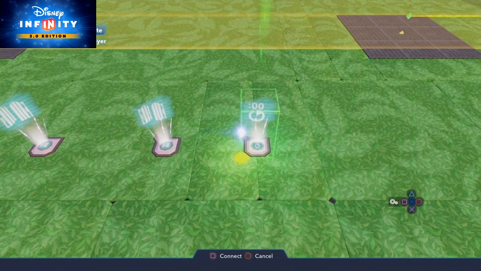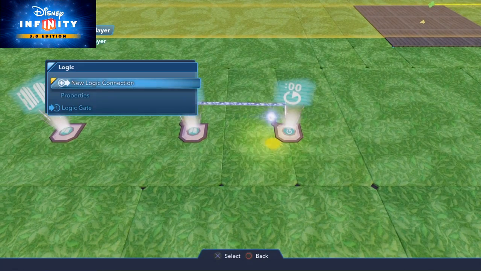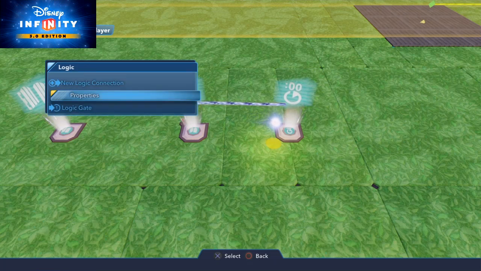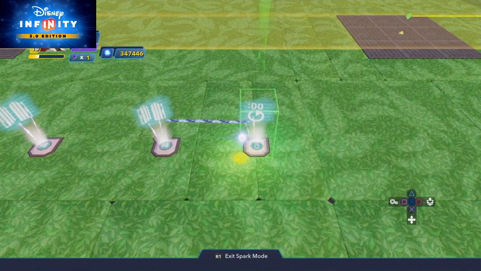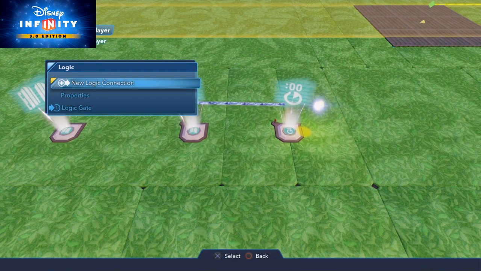So on output of this thing, can we start this time delay? And if we go to the properties of this one, we're going to change this to, I think I set this to about 10 seconds. Is that right? Yeah, 10 seconds for the first one. That should give the crowd time to go dead silent. So we've given them 10 seconds. Right, what do we want to do next?